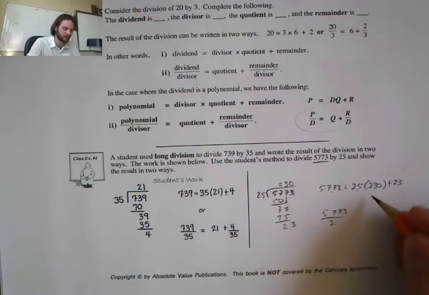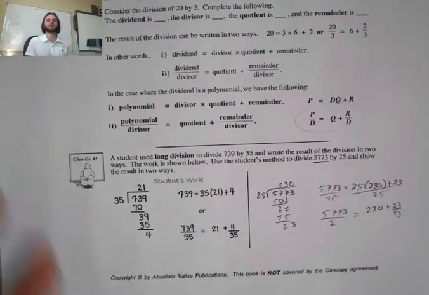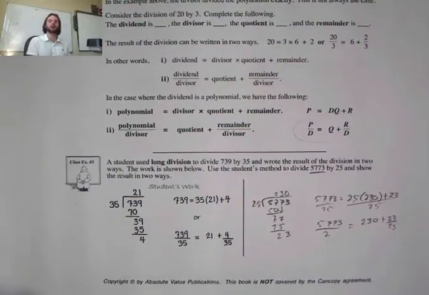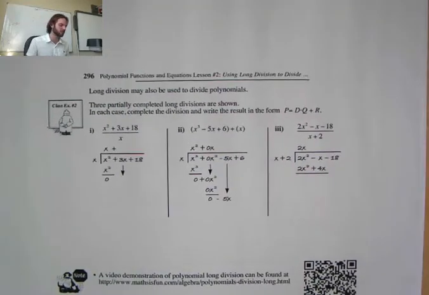And we divide both sides by 25. So all I did was divide all this by 25, and all this by 25, to get this second way of writing it. Okay? So hopefully that helped you remember it. Okay, so now we're going to apply it, getting in nice and easy at first.